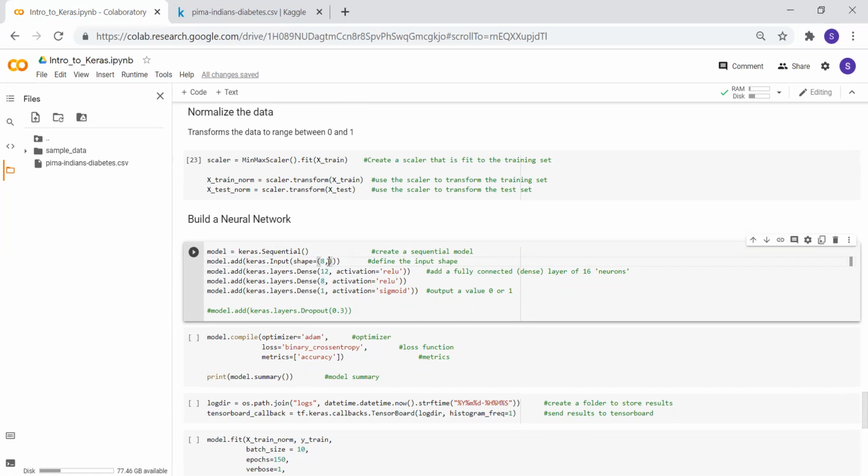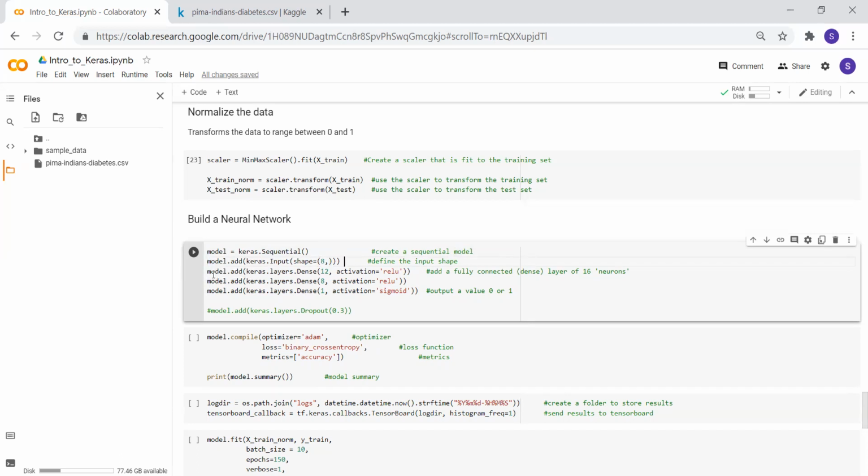It's 1 by default. But if you have anything bigger, especially with images, which are like 1024 by 1024 pixels, then that's what your shape will be. But here it's much simpler, so we got 8 comma and nothing else. So now we've defined our input shape.